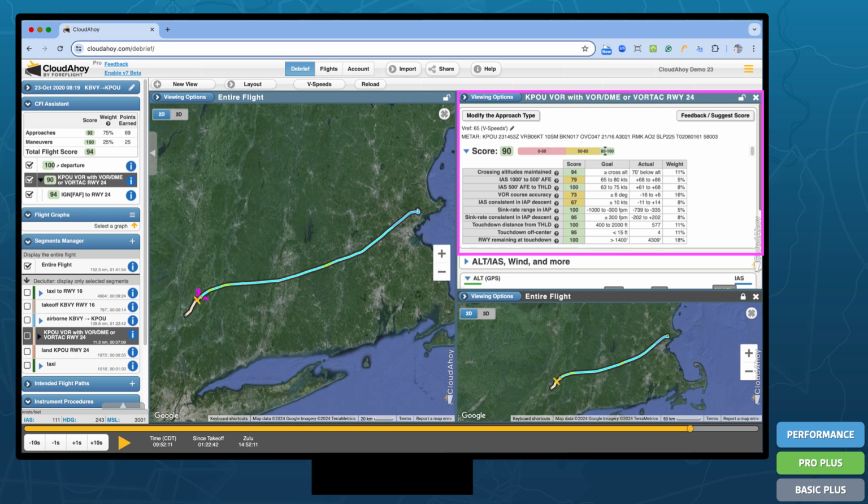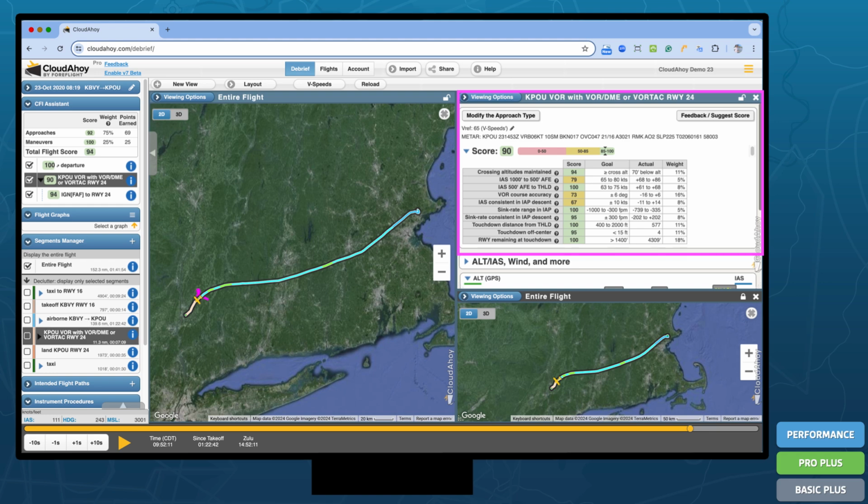The web has slightly more features, and from here you can customize those scoring rubrics if the default ones don't work for you. But all of this can be used on the web, and this can be used for VFR and IFR flying. My examples were all VFR. This is a different example, but you can see we can look at IFR approaches, how those were scored, all of that information is presented in CloudAhoy. Again, it can be used personally for debriefing, as an instructor, as a student, as a member of a pilot group. This is how this would look to a group.